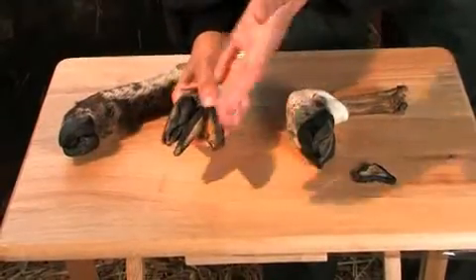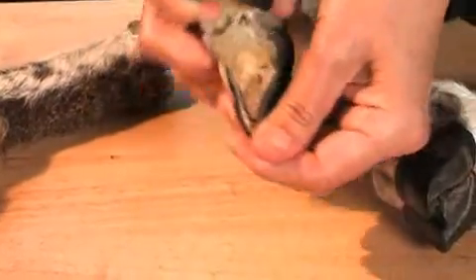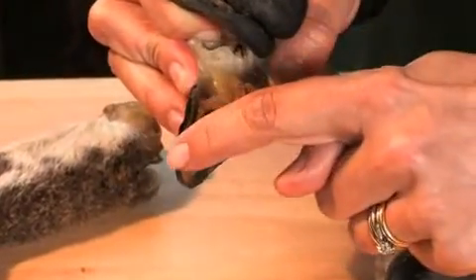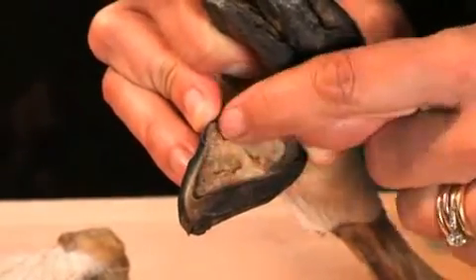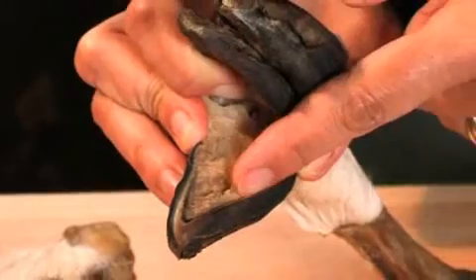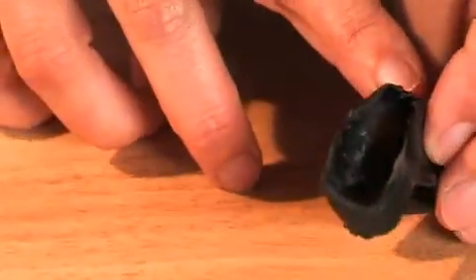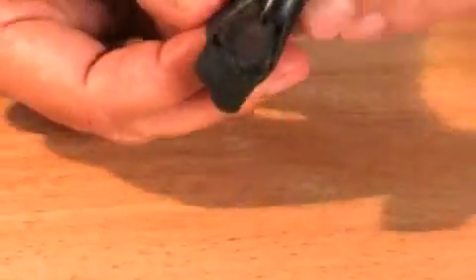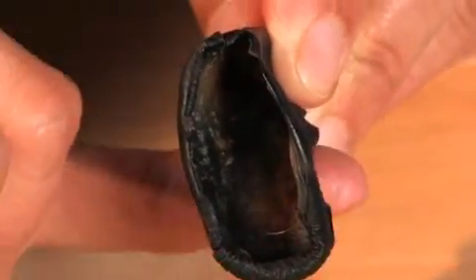We can use this foot here, which has been sliced open after the sheep was dead, to look at the internal structure of the foot. Here we can see the sole of the foot and the wall of the foot, and inside the foot is a bone. This little triangular structure here is a bone, and between the two in the living animal there is living tissue which has a blood supply and a nerve supply. In this specimen we've taken the horn away from the bony interior of the foot just to show you how thin this sole horn is. If I hold it up you can just see the light going through the bottom of the sole.